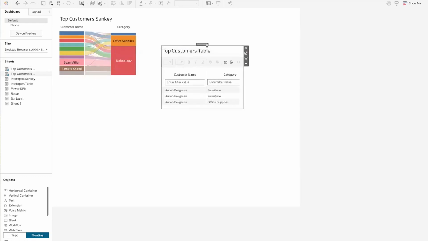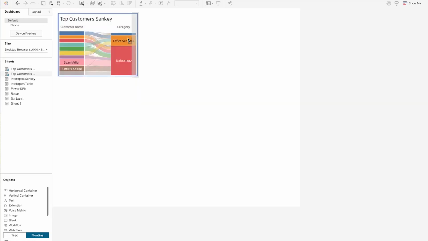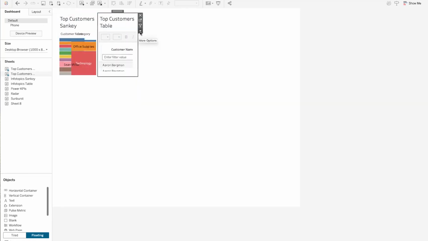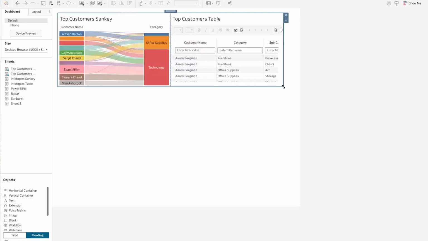Whereas if I put this new worksheet, it's not in a container, into this container, I have it set to distribute evenly already. I only have to size this one thing, and it's all distributed evenly. Things are matching up, and it offers a more polished end result.